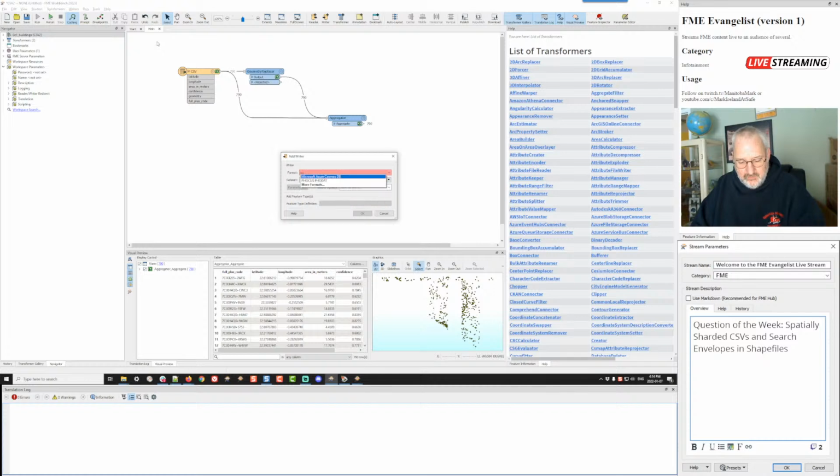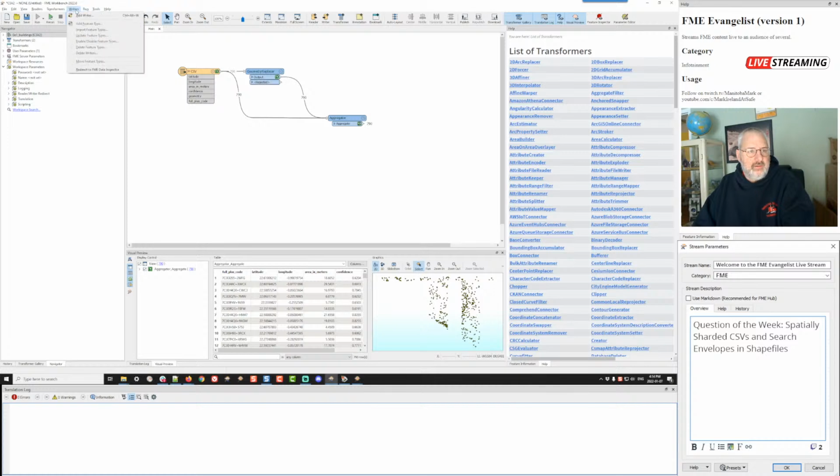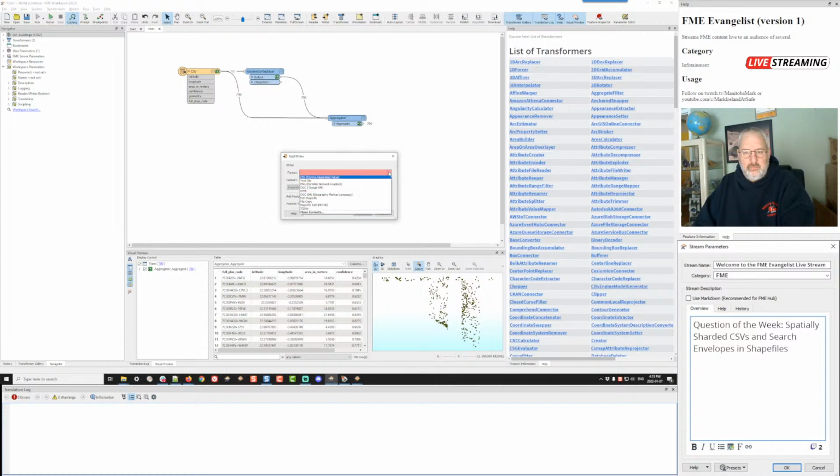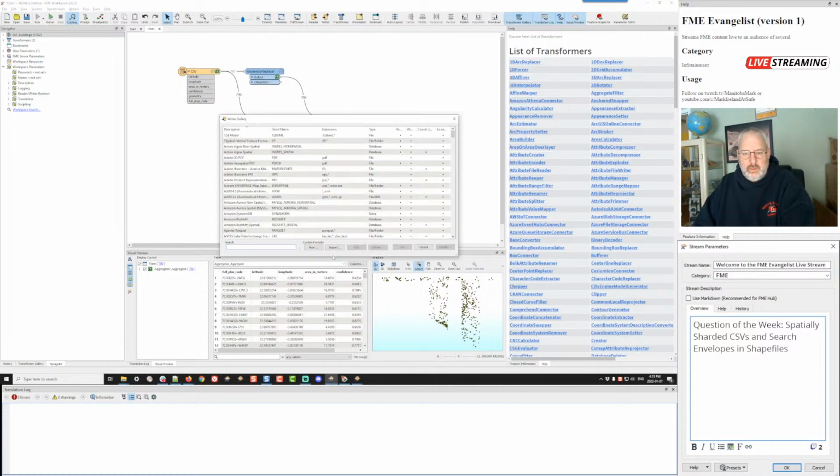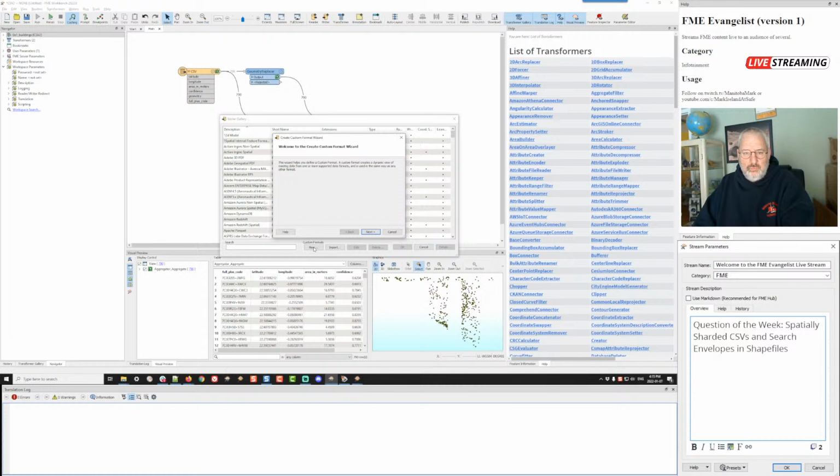And we need to add it of the type, no, is it format? I could have sworn it was to add it as a custom format, new. No, don't want a wizard.